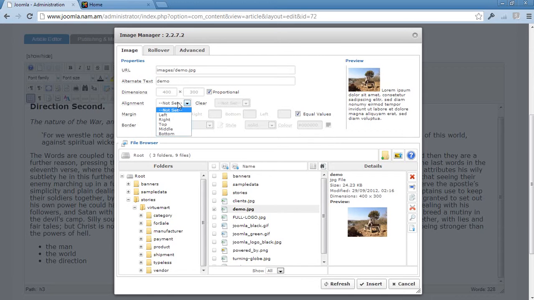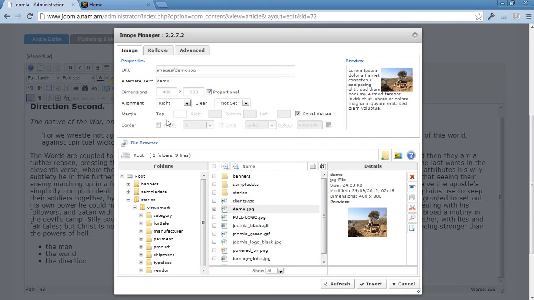Unfortunately, there is not a way to place the image in the center and wrap the text on the left and on the right. There is not such a function. There is a function of having the image aligned to the left and the text wrapping on the right, or the image aligned to the right and the text wrapping around it on the left.